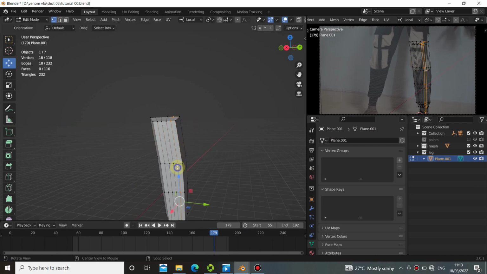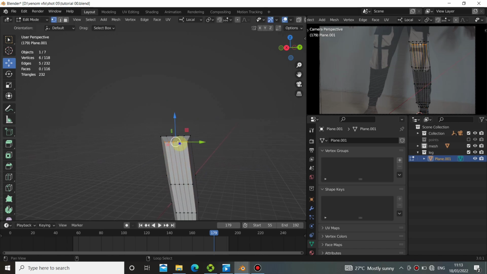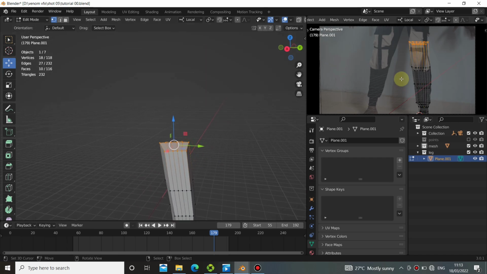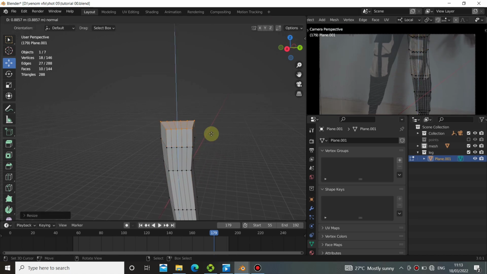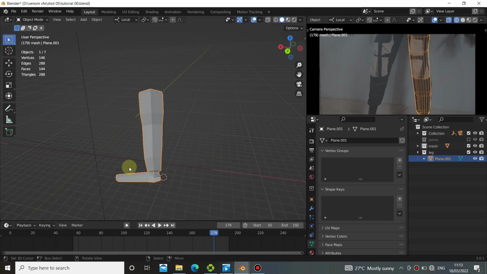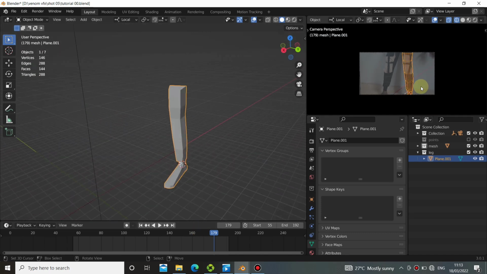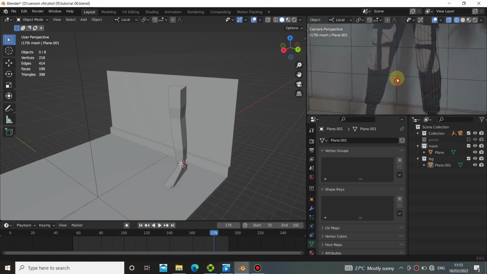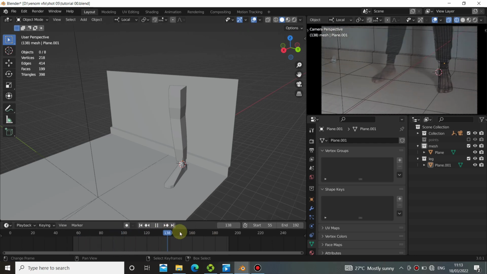S. You can make this more precise as you want, but that is not really relevant. So press E, then S to scale, and E upward again. So this is a rough mesh of his leg. I know that it's not perfect, but this is the leg. So let's turn on our object to see exactly what we are getting, and this is it. You can see we have the mesh.